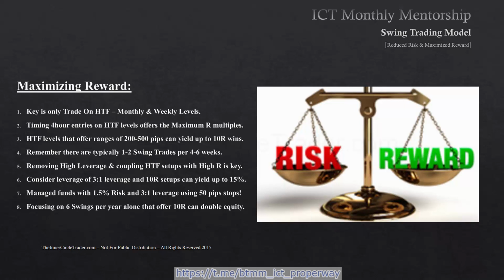And remember, there's typically 1 to 2 swing trades every 4 to 6 weeks. So about a month and a half or so. Generally, you're going to get 1, maybe 2 swing trades. The second one is usually just beginning around that time. But the frequency is about 1 every 4 to 6 weeks, and that's a pretty safe assumption. If you look at the time frame on the daily chart, you'll see that that's pretty much the average.